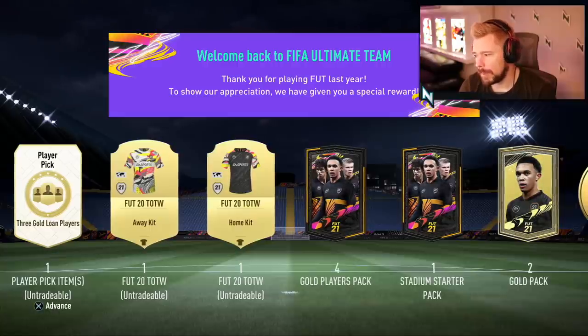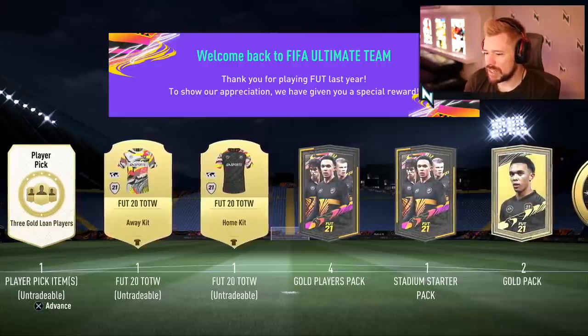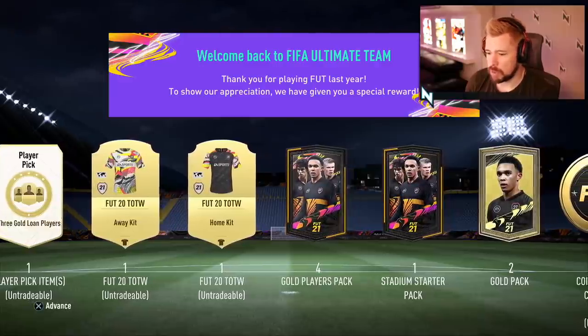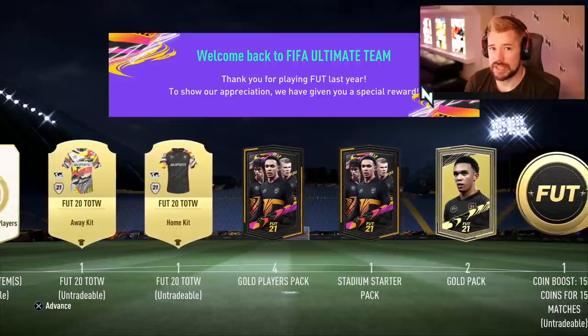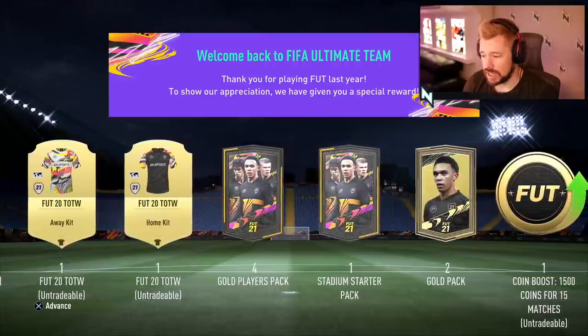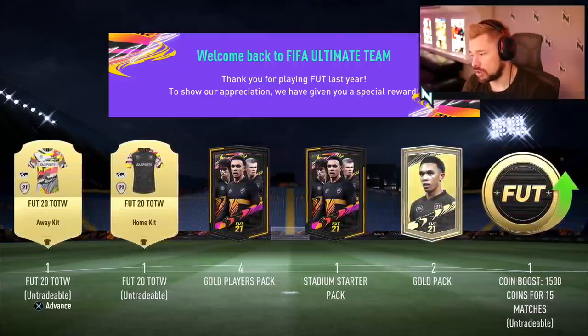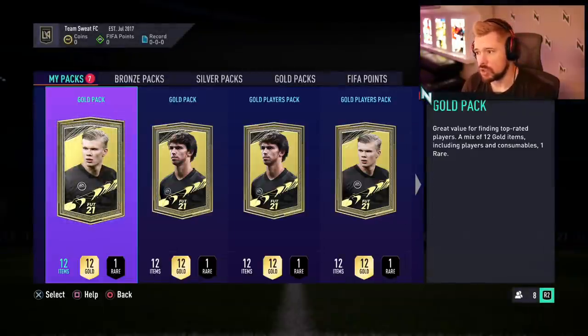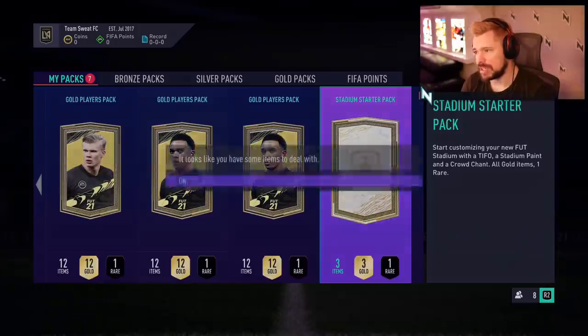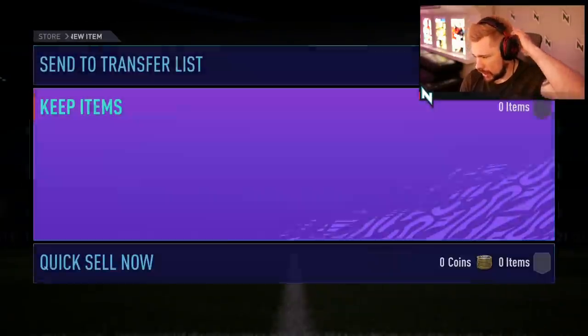And then we get some welcome back content, which I believe is the same as basically everybody. We get a 1 of 3 gold loan players pack, which I think is the same three players everybody gets to choose from. The kits, 4 gold player packs, a stadium pack, 2 gold packs, and 15 matches of coin boost of 1,500 coins, which is going to be super, super important. Let's get this stadium starter pack open and this loan.